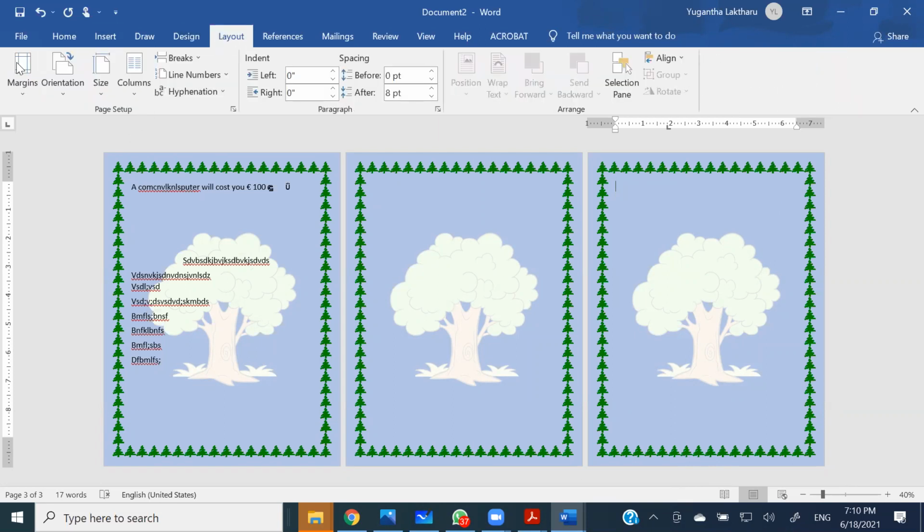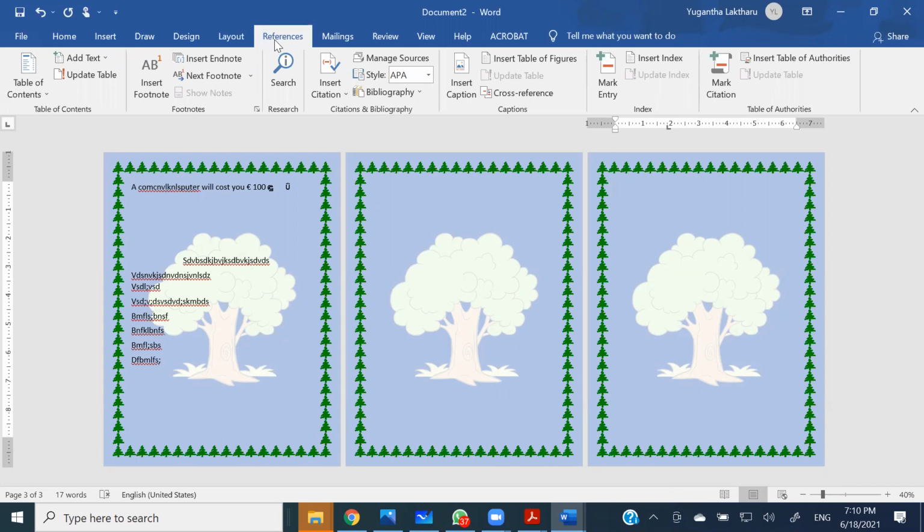And layout, we talk about it. Margins, orientation, size, and columns, we talk about those things. And references, we are not going to talk about the reference tab, but if you want to create a table of content, this is the tab that you want to refer. So just surf it and see, people. You can learn how the table of content can be generated within seconds when you know the way to do it, right? We are not going to talk about it because it is not in our syllabus.